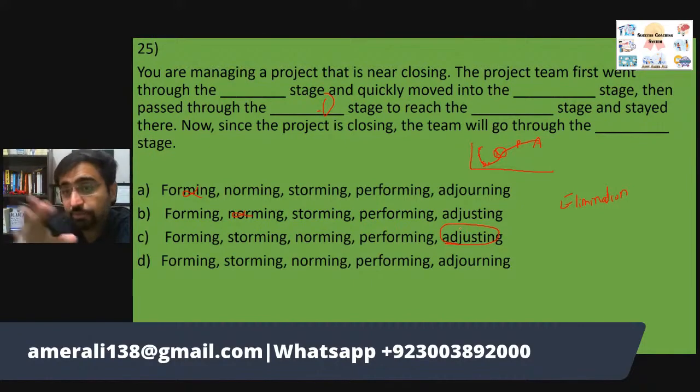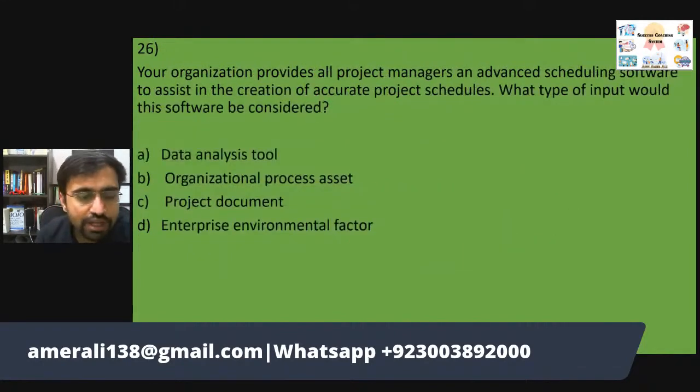So here the concept understanding of that flow is very important. So this I can cross. So D has to be the answer because all three are not the answer. Forming, storming, norming, performing, adjourning. Perfect. This is the right answer. We know this is the flow of the Tuckman ladder. Very important. You can get the same question in various ways in drag and drop questions. So try to solve it that way so that you can also see that.